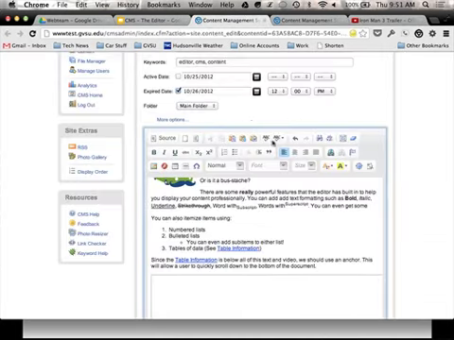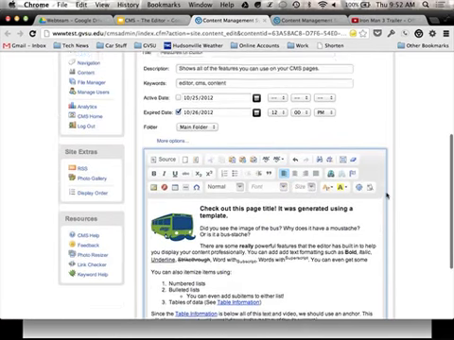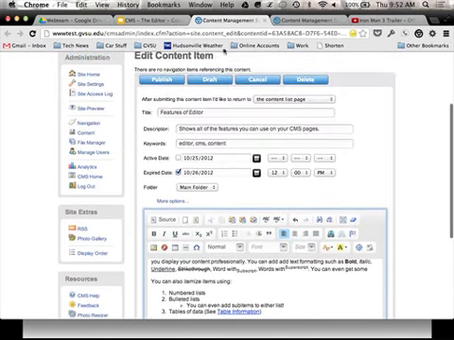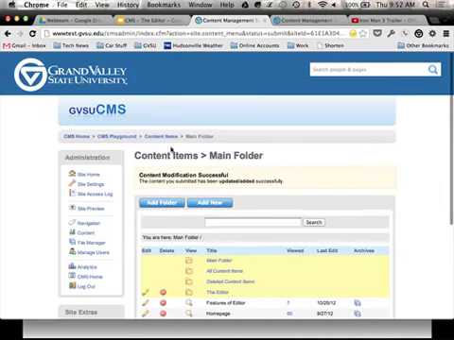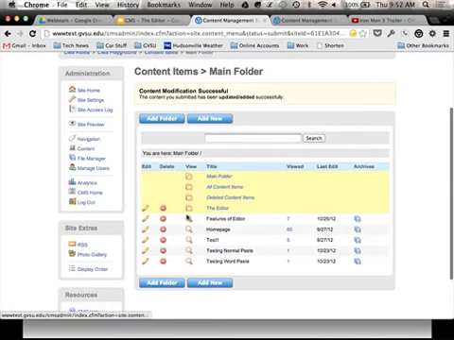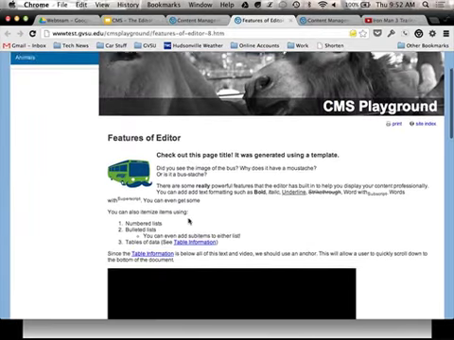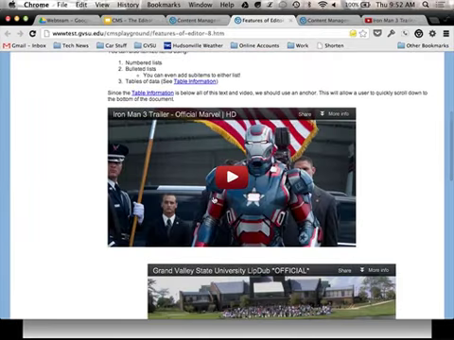Are we able to review what that looks like, embedded on an actual page? Yeah, you can't see it here because it's just going to show you that iframe. But if you hit publish or draft, then you would be able to go to that page on your CMS site. So if we just publish this page, because it's already published anyway... The site preview might, but I don't know. Does the iframe update on site preview? I know that this way will work. If you see the features of the editor here and hit view page, you can see you have your embedded YouTube videos right there, and you can make sure they're the right video.